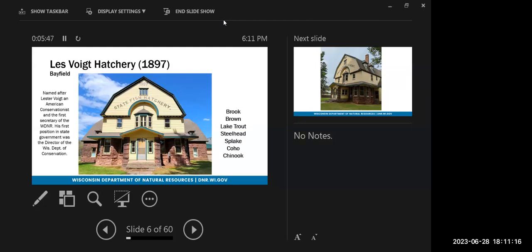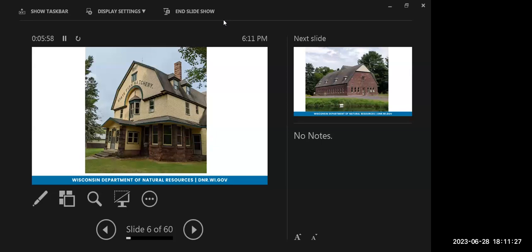But there's the old building. This is the front of the building. So there were offices up in the front, and in the back of this building, there's rearing tanks. And that's where they do the lake trout. And they do lake trout for inland stocking also, along with Lake Superior lake trout. Just another picture. You can see the brown sandstone. That's real common up there in Ashland.